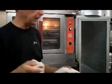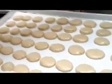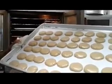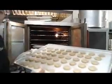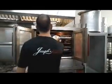Now I want to show you something really, really important. The macaroons on the bottom, with more bottom heat rising to the top, are coming up inconsistently, whereas the ones on the top look really, really terrific. And I'm going to show them to you right now with the way they look. See what's happening with the ones on the bottom? Now look at the ones on the top. You see that? Why is that?